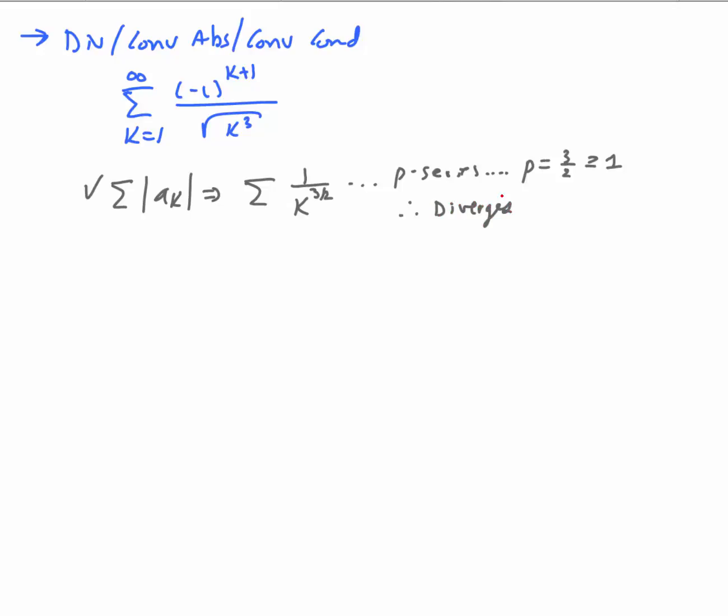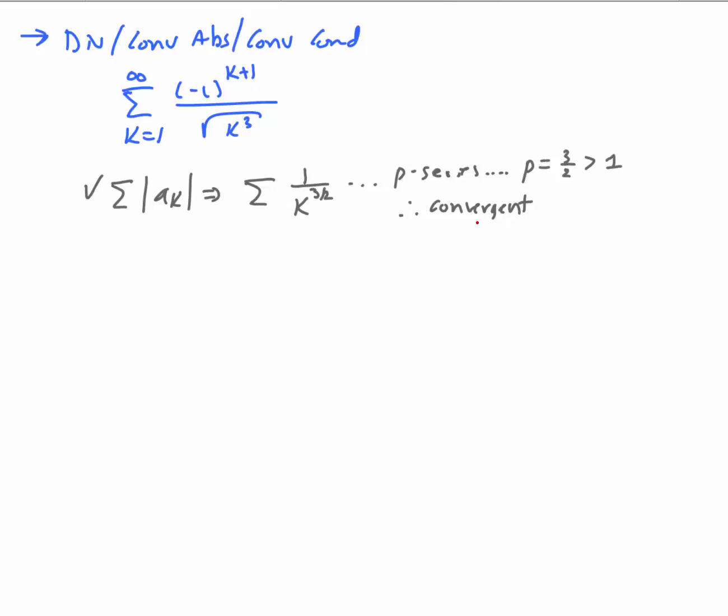Okay, well that's interesting. Actually, I think I have that wrong. P equals 3 halves, and this is greater than 1, not greater than or equal to, greater than 1, it converges. I was thinking of a divergent harmonic p series, but this is a convergent. So let's go ahead and double check that. So we have convergent for our absolute value.